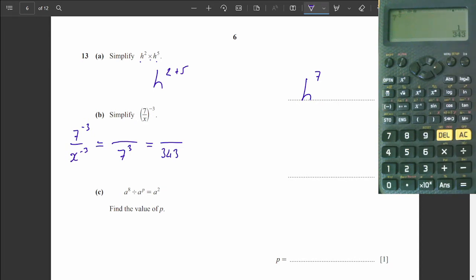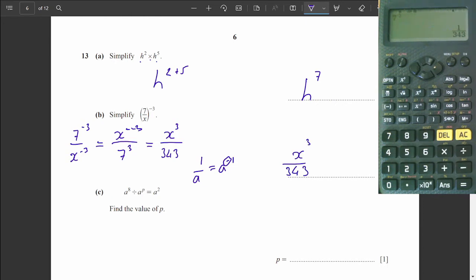Okay, the next rule of indices, remember, if we've got anything as a denominator, we can write it as a negative power like that. So we can write x to the power of minus 3 to the power of minus 1. Basically what we're doing there is we're putting two negatives. We take that negative up there, but we also change it to a negative because that's what we need to do. Two negatives makes a positive, and that's our final answer. X cubed over 343.